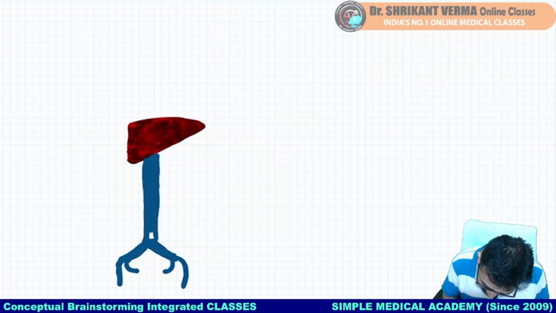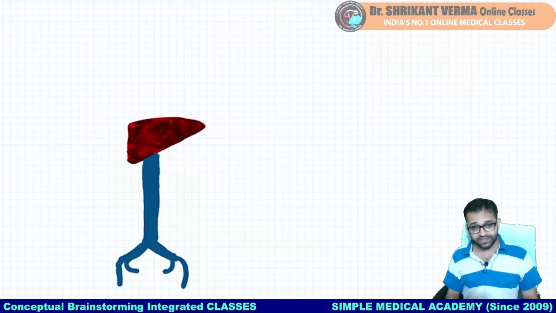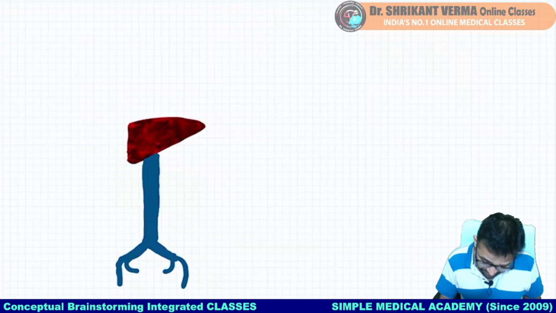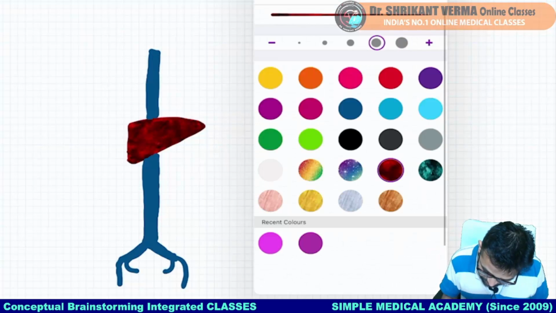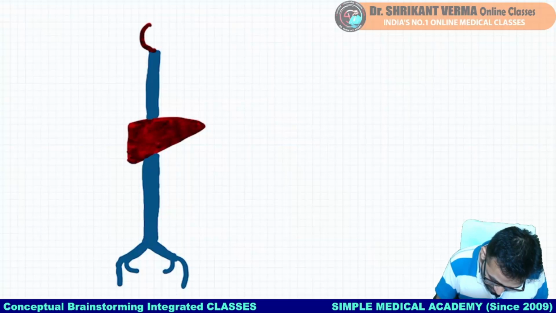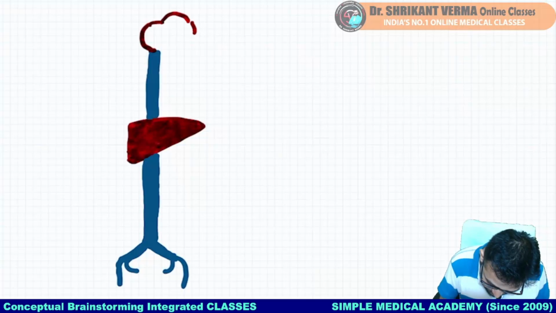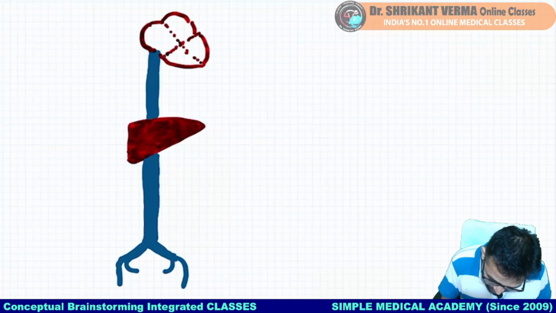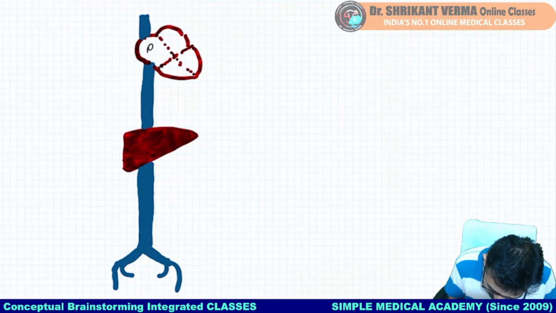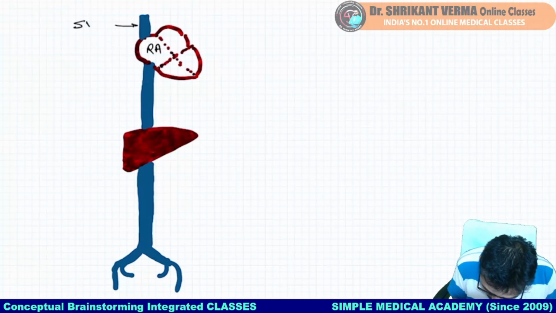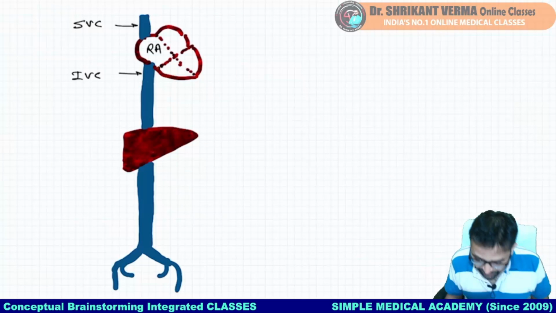And can you see this is our inferior vena cava, which is formed by our right and left common iliac veins. It is passing from the posterior surface of the liver, and then it is reaching our heart. You know, so try to understand this situation. Here is our heart, where? Right atrium. Here is the superior vena cava. Fine. These are opening in the right atrium. So what I want to tell you? Superior vena cava, inferior vena cava.